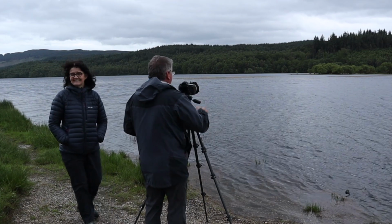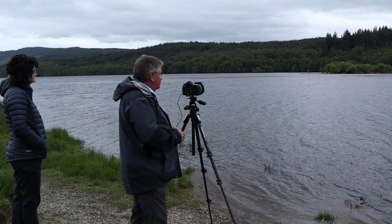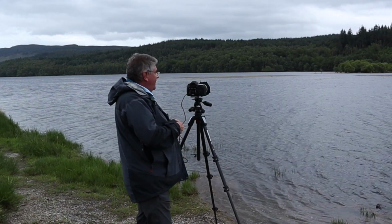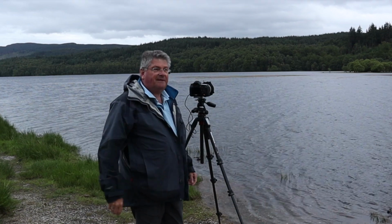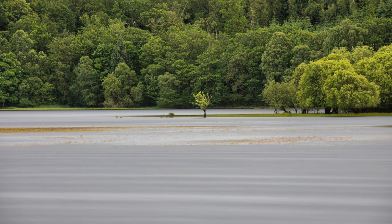Right. So from a settings point of view for a long exposure, I've put the camera to bulb mode. I've focused in on the trees, although I think the wind with a long exposure might disrupt them. So what I'll try and do is focus on them without the big stopper, freeze the trees, and then merge the two images. I've got F8, ISO 100, put it on a 2 second timer, and then I'll leave that for a minute and a half, and then hopefully I'll have a really nice clear image of the water all smoothed out. Then I'll take a second shot of the trees, so I've got the trees frozen in the image. Because I can feel some spots of rain, when that's finished, I'll quickly take a shot of the tree and the mountain with the long lens.